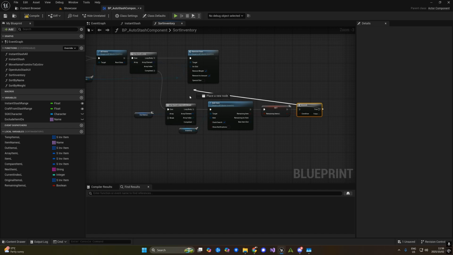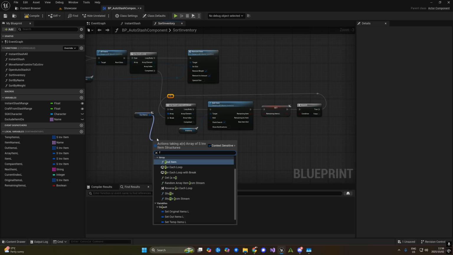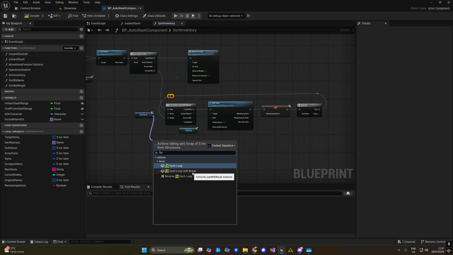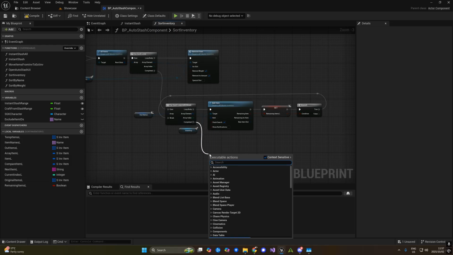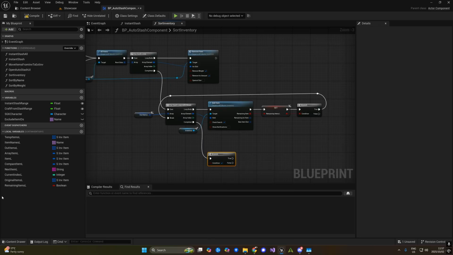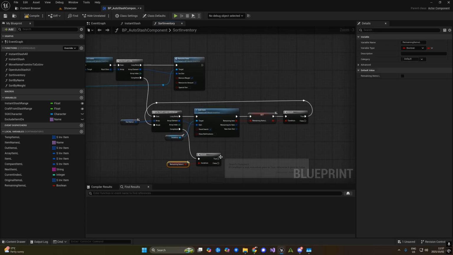So we're going to call the break here. If you don't have a for each with a break, it's just this one here. And then once we break, we want to check if we did have remaining items. We're breaking here because we don't want to carry on sorting if we're going to throw that sorting away anyway.